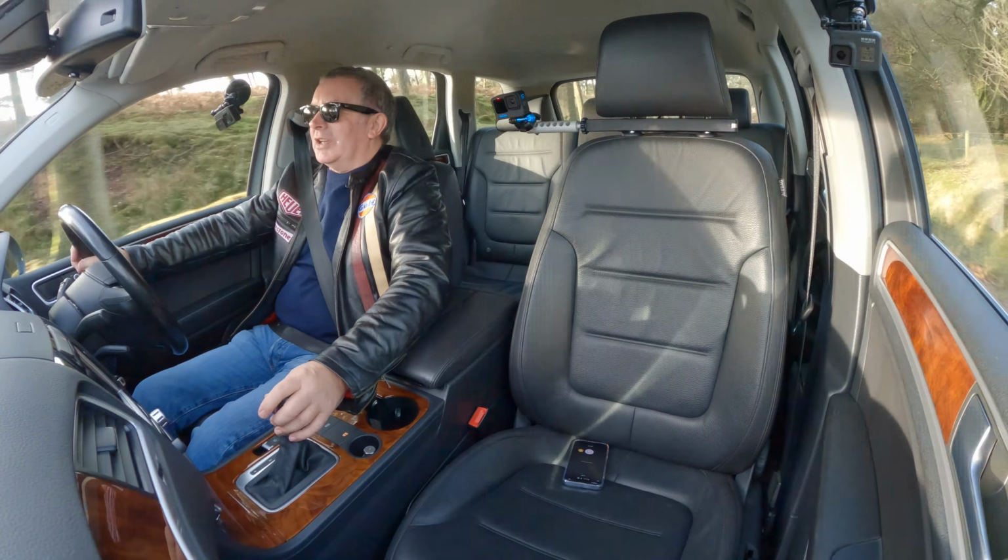Oh, cruise control over here. Cruise control, how do we work that? I think if you pull towards you, it's resume. That switches the cruise control on just when I don't want it on, as usual. But I'll just set it to 30. Well, 20 actually, it's just set to 20. I can increase the speed by knocking it up, knock the lever down and that decreases it. Knock it away from you and that's off. Pull it back towards you and that's resume.